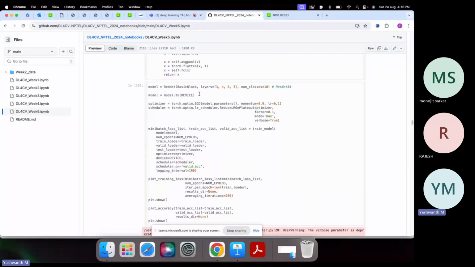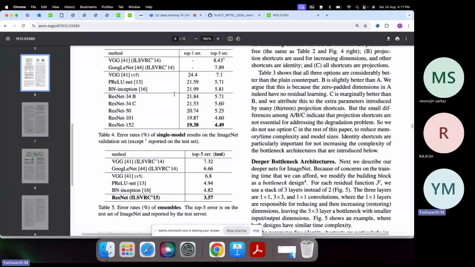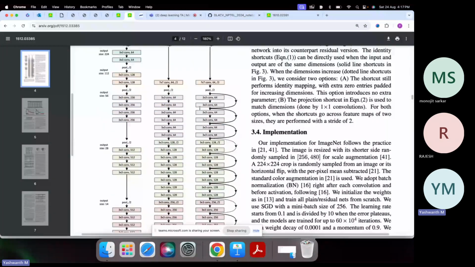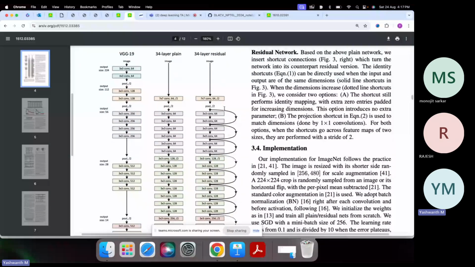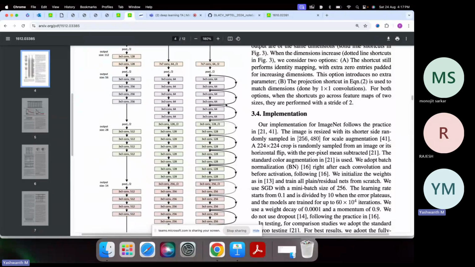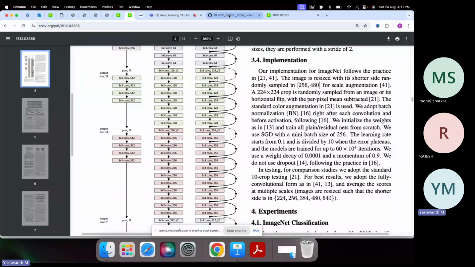Once we create this ResNet model by specifying the number of classes and layers, let me show the original paper of ResNet. So this is the ResNet 34. Here the configuration is 3, 4, 6, 3.